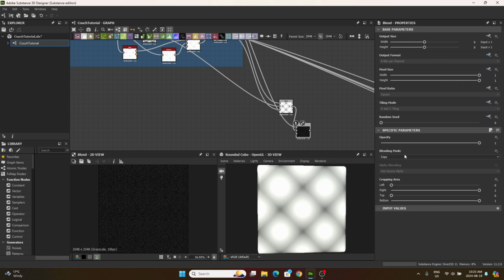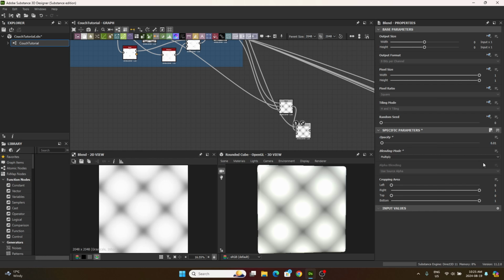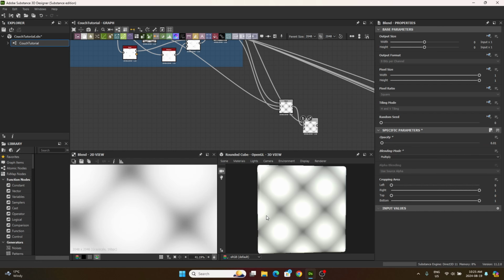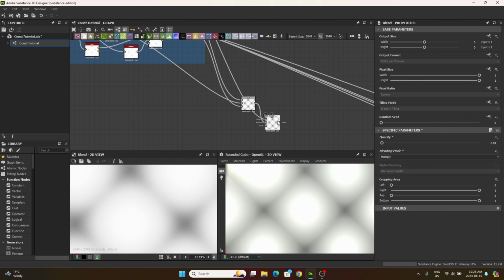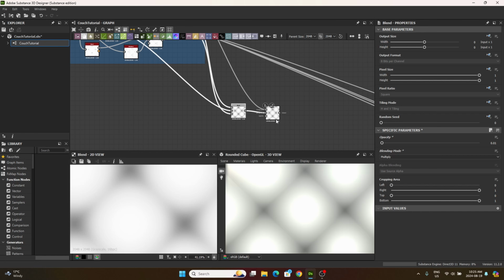Then we're going to set this to multiply. And then we want to set the opacity all the way down to 0.01. There we go. So it looks like you can't really see it at all, but it's going to show up in our normal. It's just very, very light, but we don't want it to be too strong.